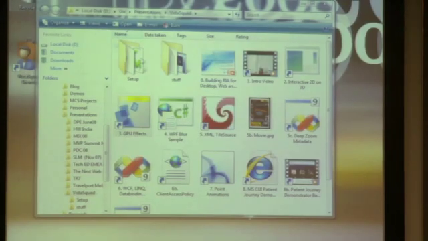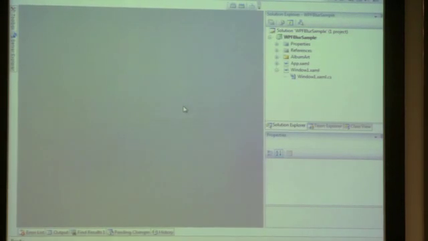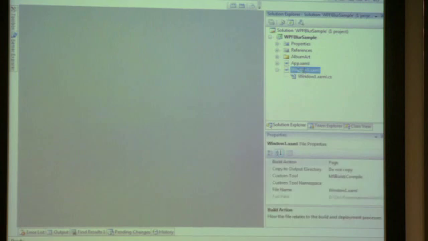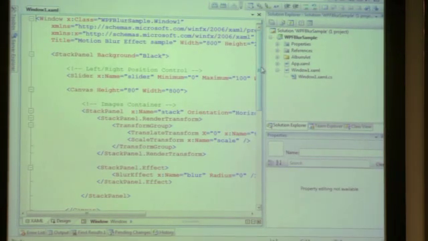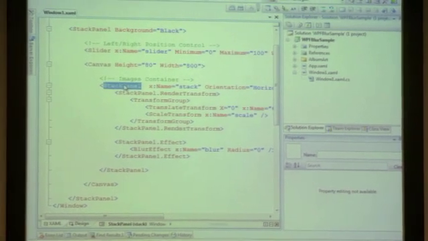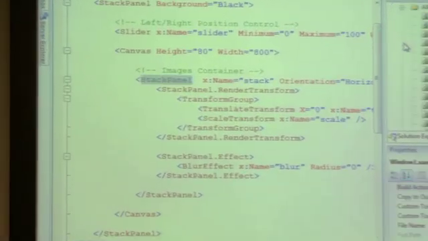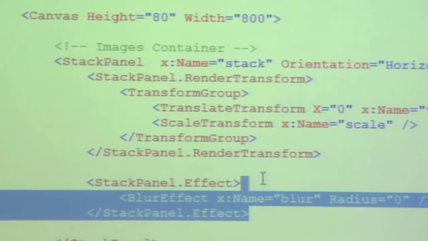All right. Next demo, which is going to be easier, just to show you some code. But since most of you are developers, you should not have any problem. What I've written here is really an easy demo to show you how to add effects to your application. In this case, for example, I have a stack panel. From the code, I'm populating the stack panel, adding images inside this folder. And what I added here is an effect.